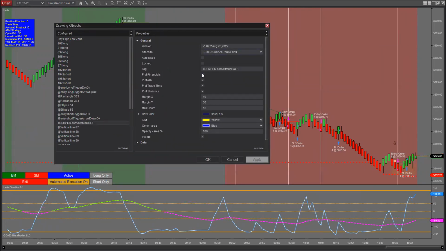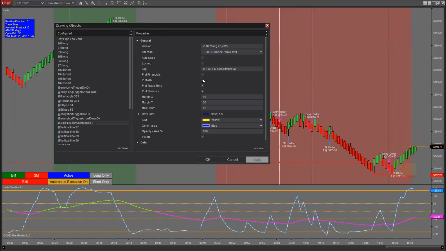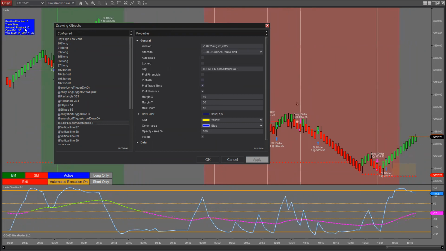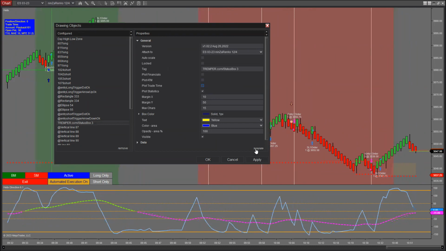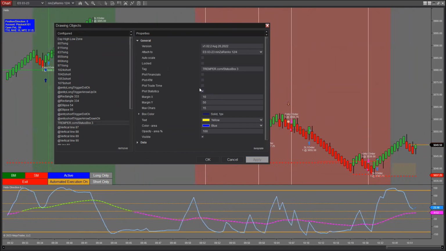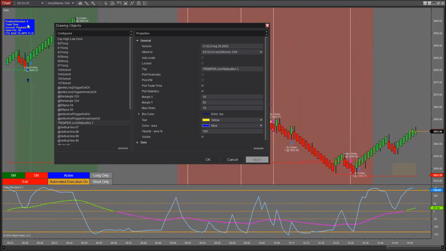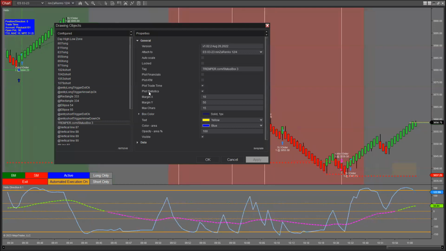And if you don't want to plot, let's say your spouse is in the room and you want to take that off, then you don't see financials. If you don't want to see the ATM, which if you're running a strategy you don't need to see, you can take that off. Now this is yours, Jimmy. This is your plot time. If you don't want to see how long you've been in a trade, but actually now that I've got that, I like that. I like to see how long I've been in the trade. So I do like that, and thank you for that.